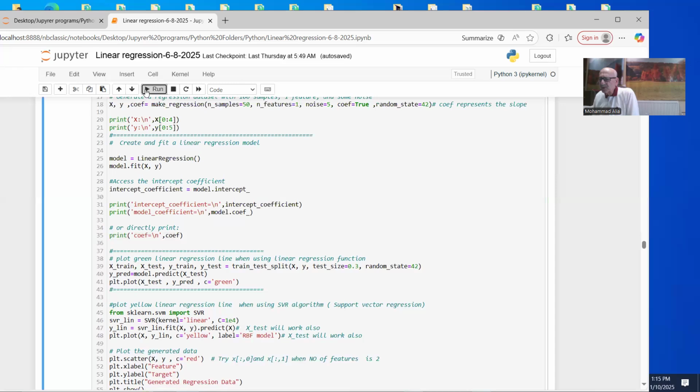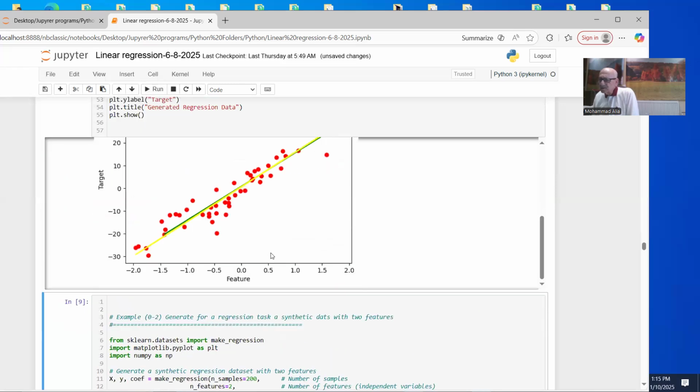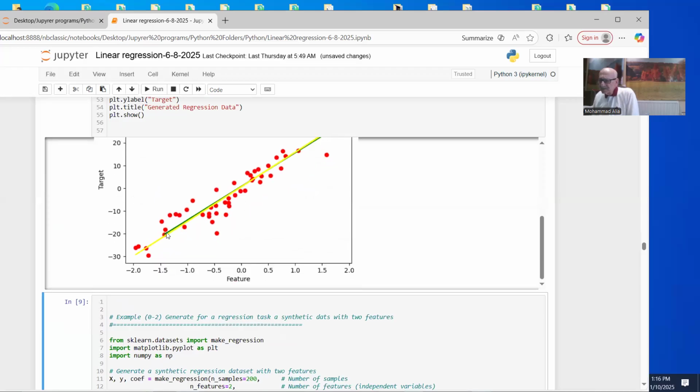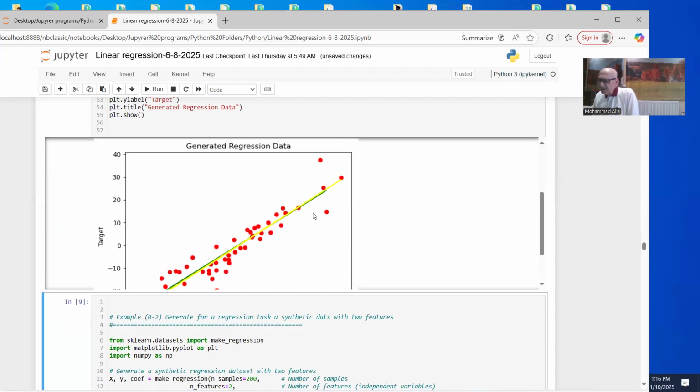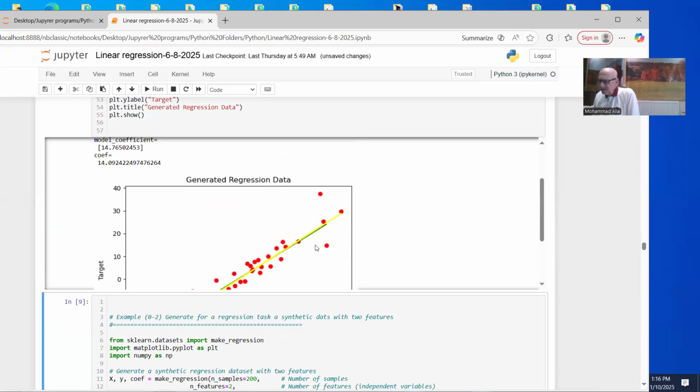If we run the program now, as you see, this is the previous one in green, which was realized by using linear regression, and this is the linear regression by using the SVR algorithm.